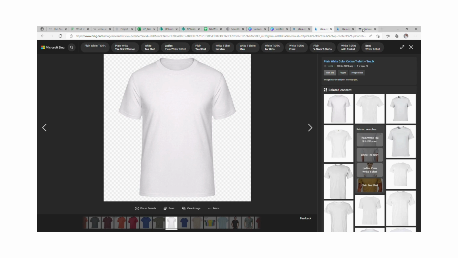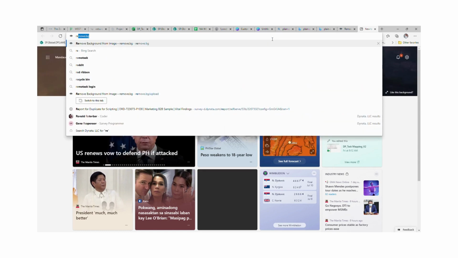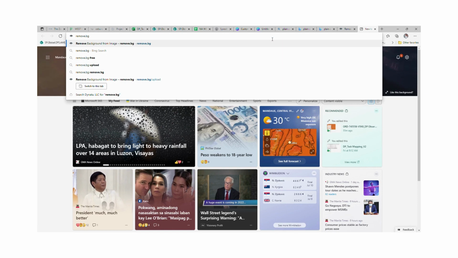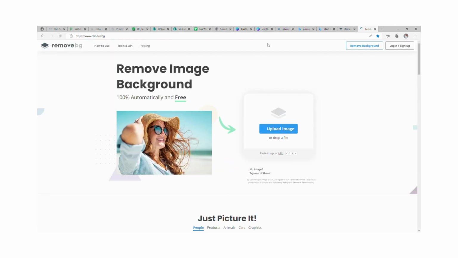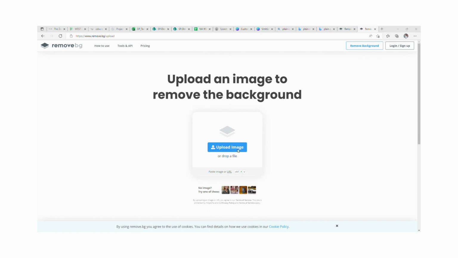After that, open a new tab and type remove.bg, enter. Click on upload image to remove the background of your t-shirt, then click the t-shirt and open it.